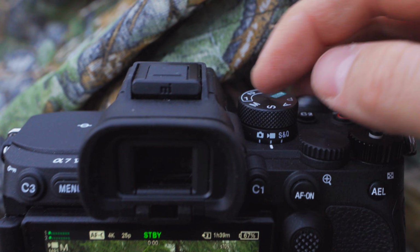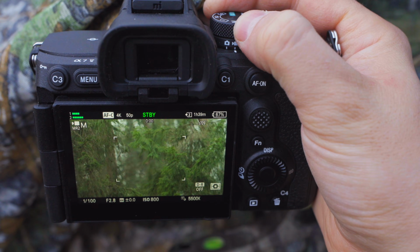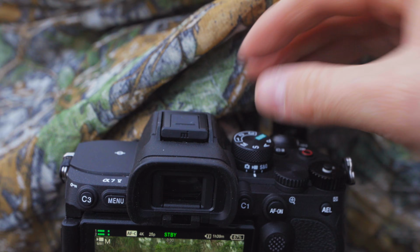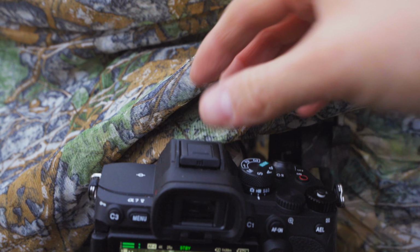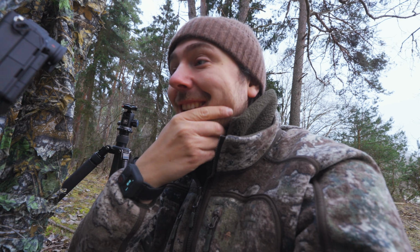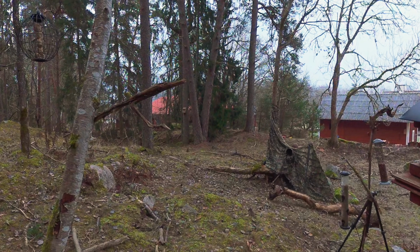On the A1, there's a button here that locks this wheel, which I do not like, because when you're standing here and maybe you're hiding, on this camera I can simply just do this and this. It's so quick. But on the A1 you have to do this and then you have to go up with your hand like this and press to turn it, if that makes sense. If you're laying down hiding from a deer, you're not always able to reach your hand up, because that makes you noticeable for deer. Maybe it's a very niche thing, but it's definitely more comfortable on the A7 cameras and quicker, which is sometimes very important. Or most of the time it's very important when you're shooting birds and wildlife to be quick.